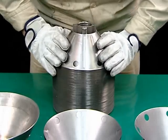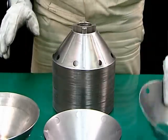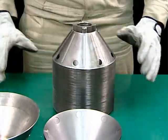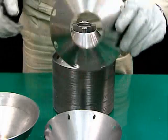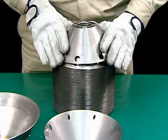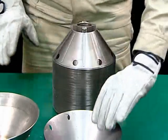After mounting the large diameter disc, mount the small diameter disc. The number of small diameter discs differs according to the model. Be careful to mount the small diameter disc so that the top disc does not touch the flanges of the disc.